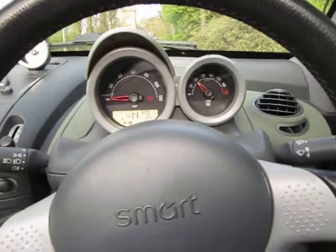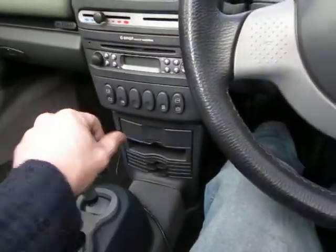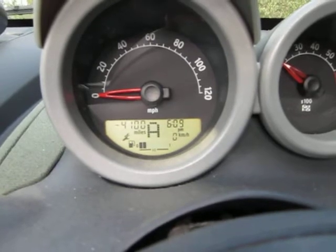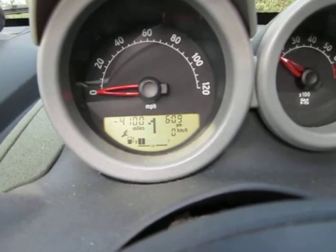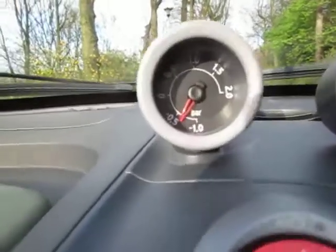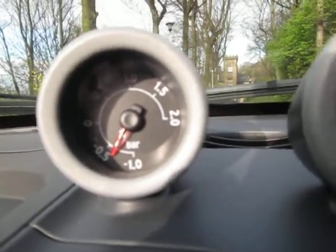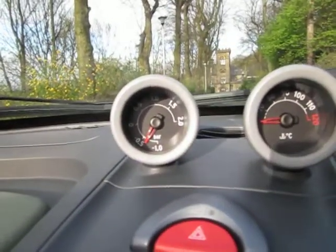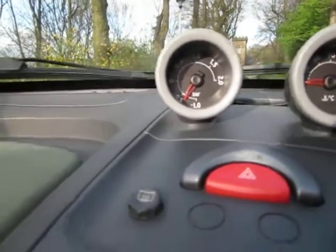As you can see the engine's on fast idle. Into drive. The car goes into automatic and then I can click it into manual if I want to. There's manual first gear — as you can see the turbo is on minus 0.5 bar. Engine is cold. I'll put it back into automatic and we'll go for a quick drive.